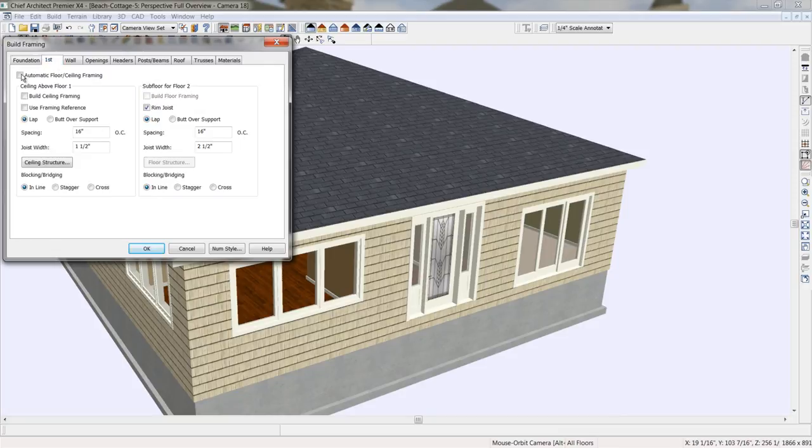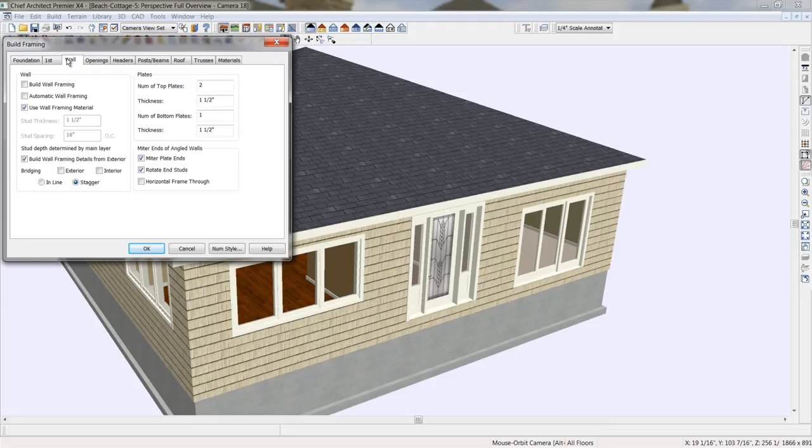And then I'm going to skip the ceiling framing for now because, again, I'm going to come back and do the second floor. But I do want to build the wall framing. One of the things you'll actually notice with Chief Architect is it has commonly used defaults. These defaults you can override. In this case, we've already got for our outside walls a 6-inch wall. It's going to use a 2x6. For our interior walls, we selected 2x4.